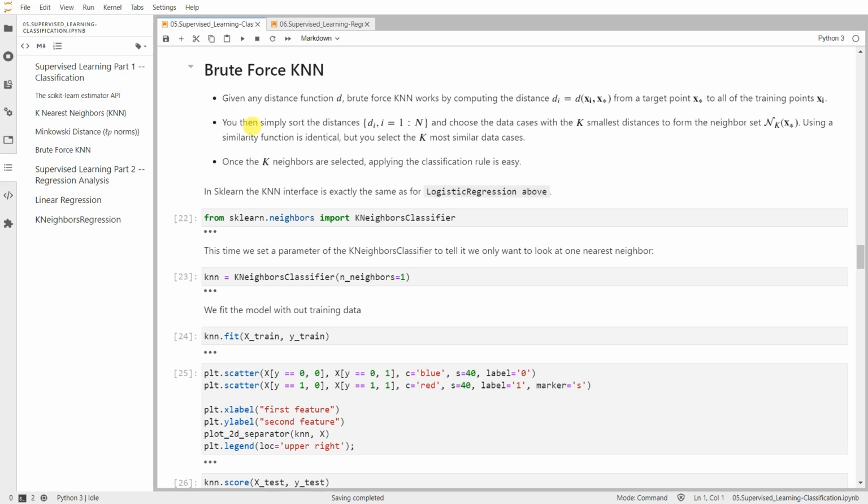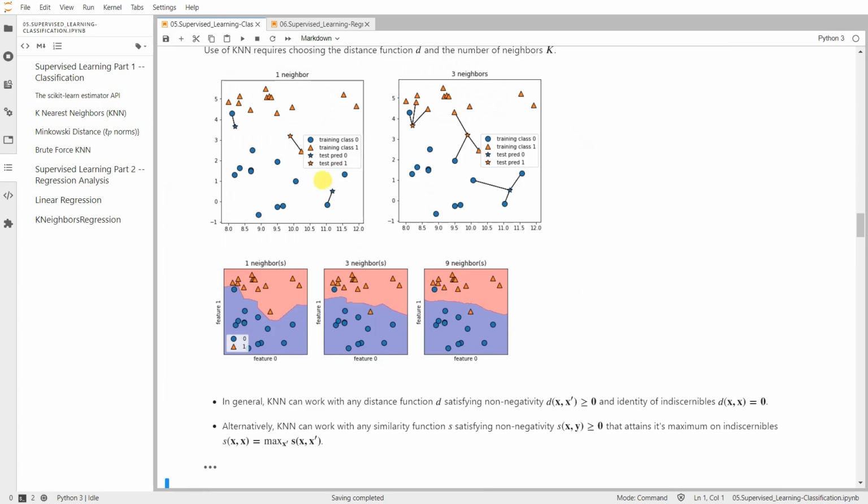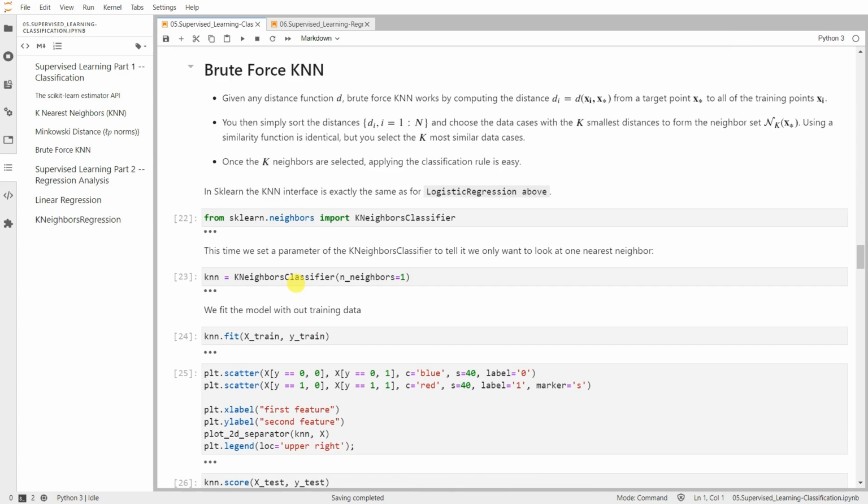Second, sort the calculated distances and choose the data cases with the k smallest distances, to form the neighbor set N_k around x star. Using a similarity function is identical, but you select the k most similar data cases. Basically, we're describing these. All right, so once k neighbors are selected, apply the classification rule.